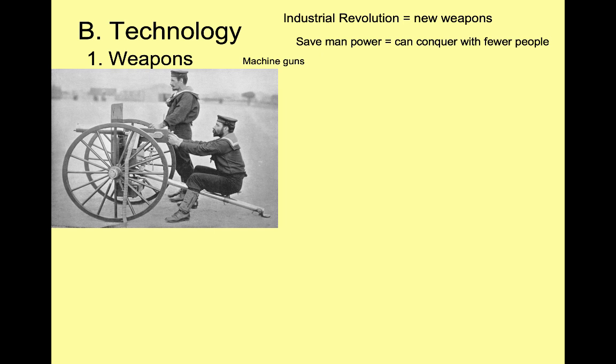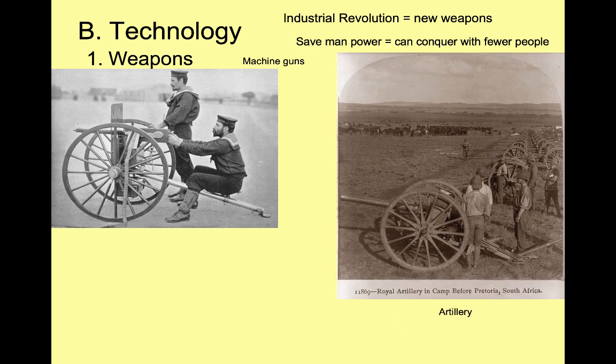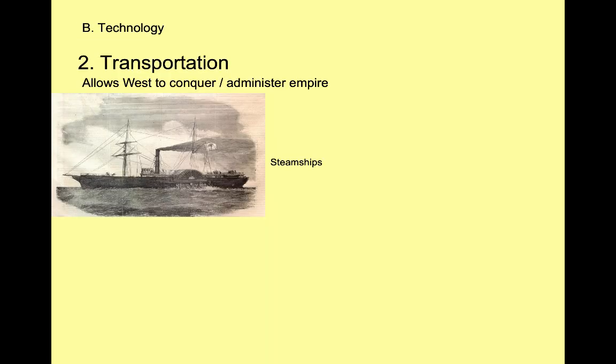And so now we see that imperialism is going to be able to happen because we have this new military technology. We had talked about new and better artillery that's going to allow that to happen. Iron ships. When we sail into Japan's harbor or China's harbor, they have wooden vessels. We have ships made of iron and metal, and so we're going to be able to win battles. We have all of these technological advances and advantages because we've industrialized, and they really haven't. So that's the military side.